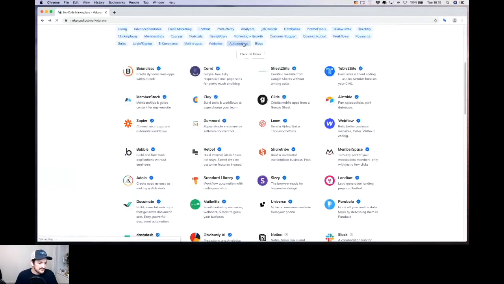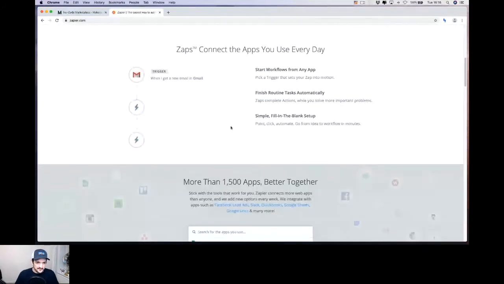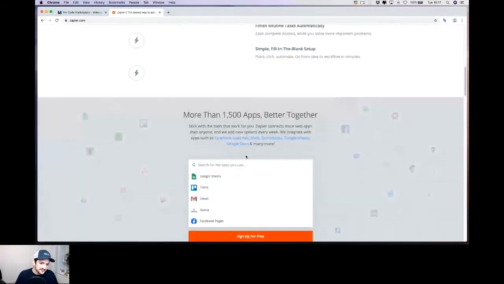It will basically connect two applications together that don't usually talk to each other. A good example would be if you had an inbound email which contained an attachment, and rather than manually saving that attachment and uploading it to Dropbox to share with the team, you could set up what's called a Zap to connect the apps together. So whenever you get a new email, if that contains an attachment, take the attachment, upload it to Dropbox, and then maybe send a notification to your team in Slack or however you communicate. There's over 1,500 apps that you can connect together.